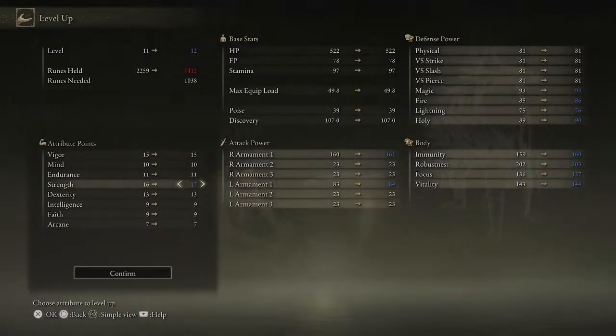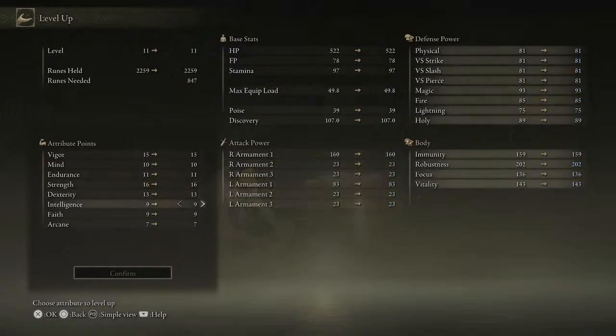And the body area is more based on different diseases, I guess, in this game. There are other things, though, let's take a look here. Like right here, for example, Arcane doesn't do anything to your right-hand ornaments, but it will increase your immunity, robustness, focus, vitality, your defense power, pretty much all the way through, at least halfway. And it also boosts your item discovery, as you can see in the base stats.